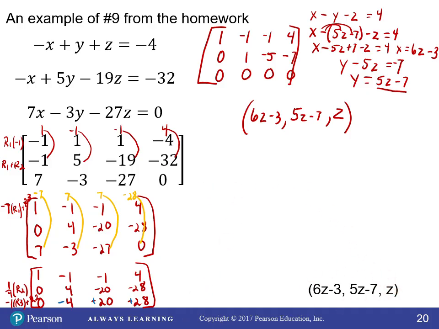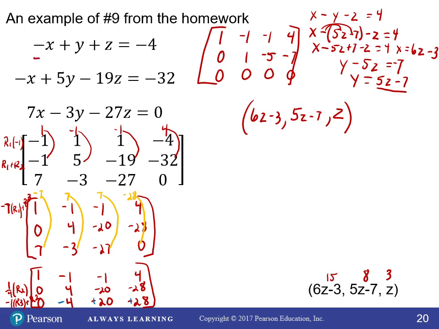If you want to check your answer, whenever this happens, let's go back to one of our equations up here. Let's pick any number we want for Z. So let's say that Z is 3. Well, if Z is 3, 5 times 3 is 15. Take away 7 would give you 8 for your Y. And then if I wanted to solve for X, I would do 6 times 3 is 18, minus 3 would give you 15. So these three numbers should be able to work in any of our equations that we plug them in for.